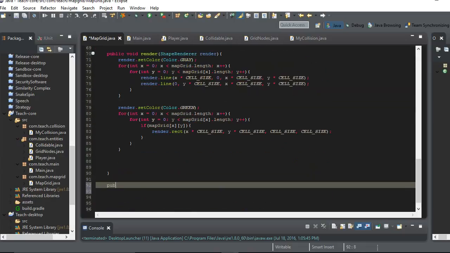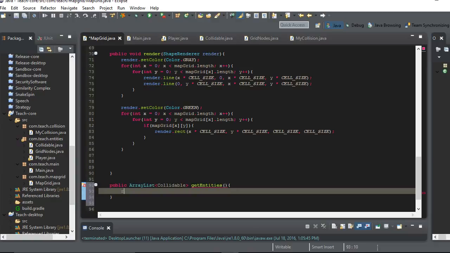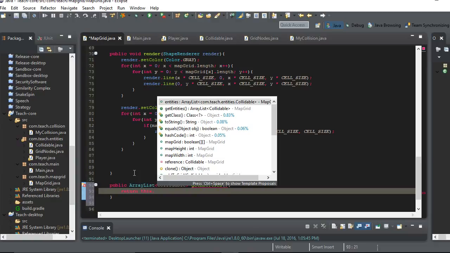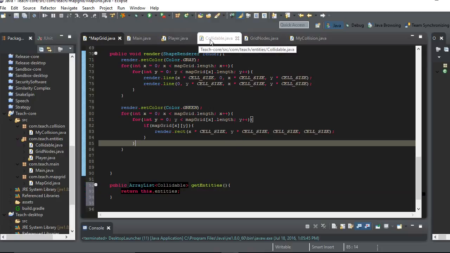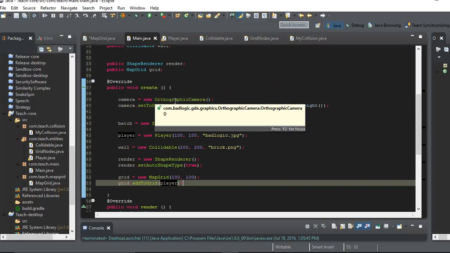So we're going to do a public ArrayList of type collidable getEntities, so that we can feed this to the collision, because collision's got to loop through these things and check where they are, and then just check the collision, and we'll get into it essentially.